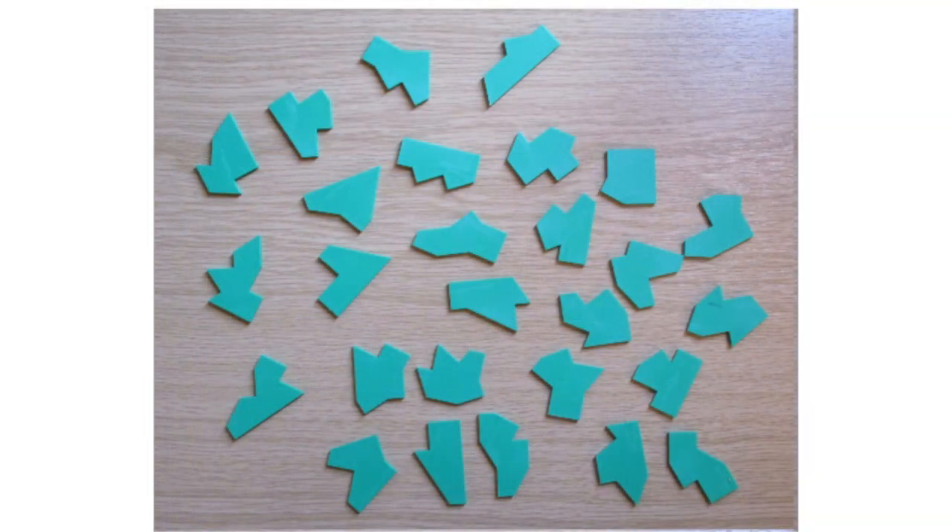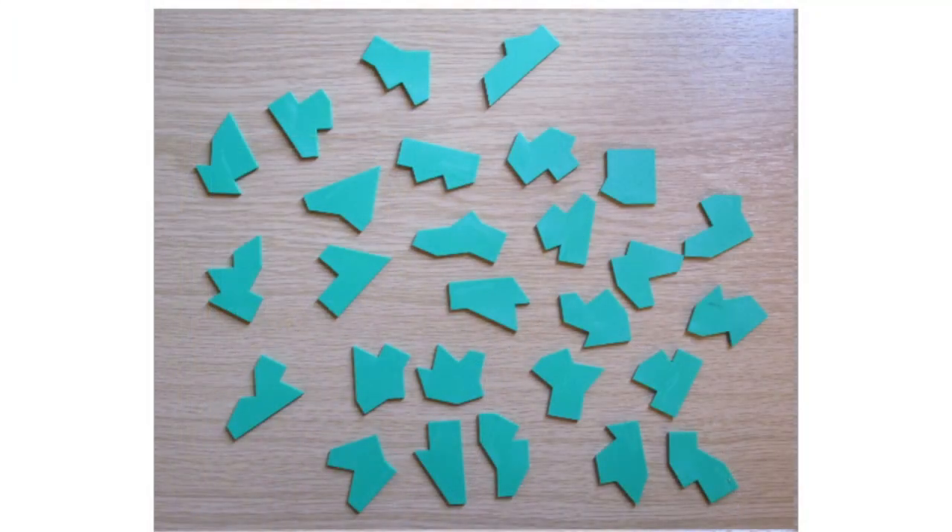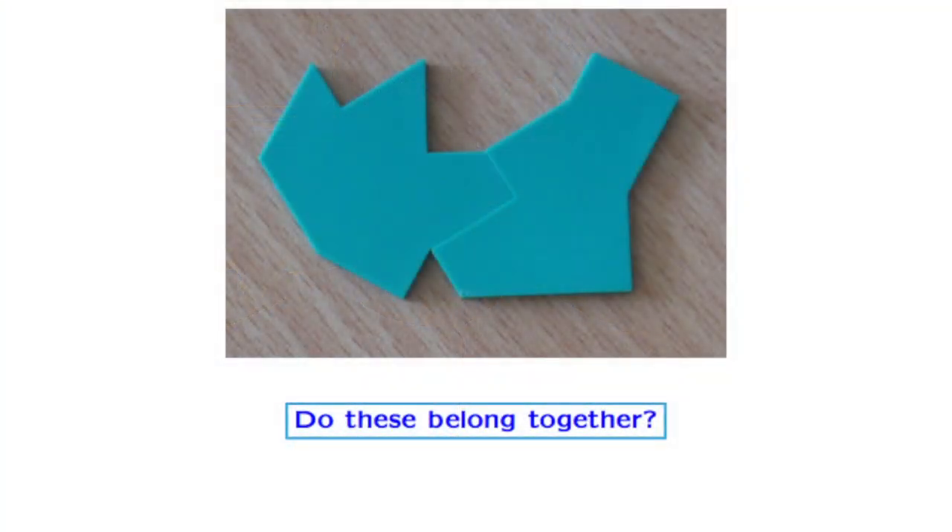What about eternity? The problem is the pieces have a geometric shape. Like a jigsaw, the inventor started with the final shape — the dodecagon — and cut it up, using a computer. In his solution, pieces are next to each other and they necessarily fit. But the pieces are built on a triangular grid; there are only so many angles and side lengths they can have — all angles are multiples of 30 degrees, for example. So looking down the side of a piece there are only so many possibilities, and with hundreds of pieces, any given one will have several that fit next to it, not because they belong next to it, just because they happen to fit. You can't tell.